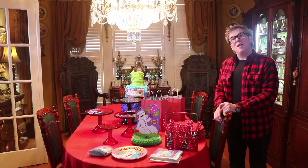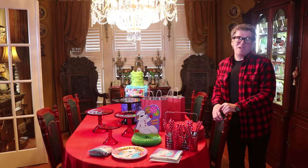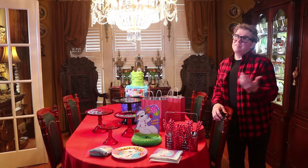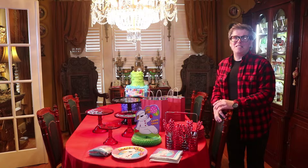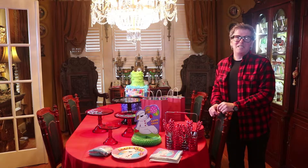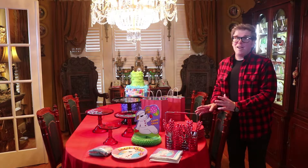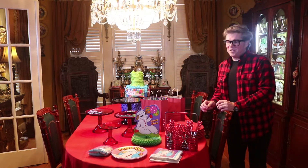Today I'm going to be doing a party, setting the table for my nephew. We're going to be doing a Lamb Chop theme. Lamb Chop has been a big part of our family since he was a little child — it's bedtime! Lamb Chop always helped him to get to bed. So I thought it would be a cute thing. It is retro, kind of old-school, so I had to look on eBay.